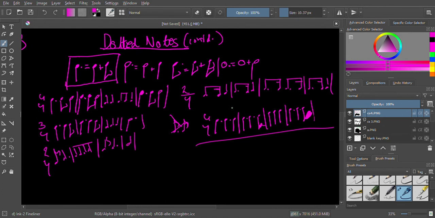Since there are notes everywhere, I'm going to count it as 1 and 2 and 3 and 4 and. Ready? So 1 and 2 and 3 and 4. And also because I said counting it like that is beneficial when I want to count dotted quarter notes. So let's start. 1 and 2 and 3 and 4 and 1 and 2 and 3 and 4 and 1 and 2 and 3 and 4 and 1 and 2 and 3 and 1 and oh no.